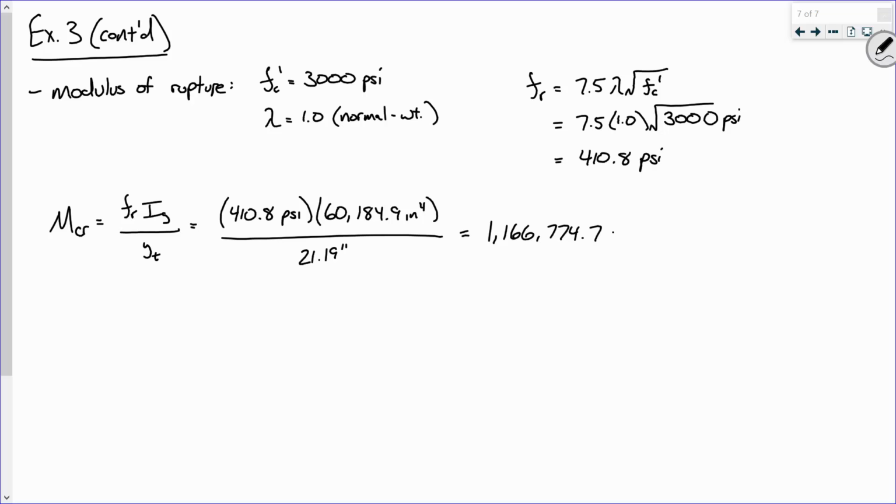There you go. So let's do some conversions to generate a more manageable number. How would you tell me what to do? Divide by 12 and then divide by 1,000. There you go. Divide by 12 to get it into foot-pounds and divide it by 1,000 to get it into foot-kips. So why don't I just divide it by 12,000 right now to get it into foot-kips? The point is that that's a really quick conversion. So I'm going to say divided by 12,000. If you divide that by 12,000, what do you get? We'll say to 2 decimal places.